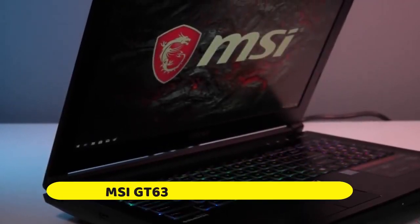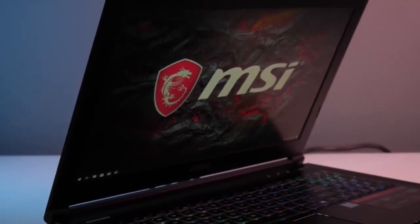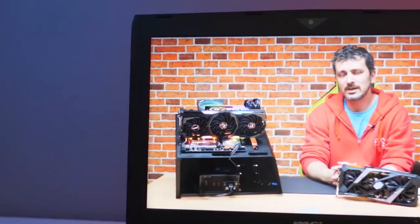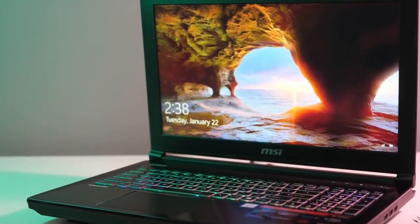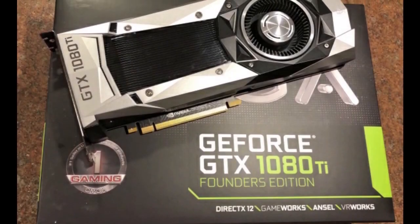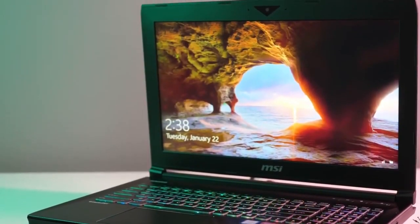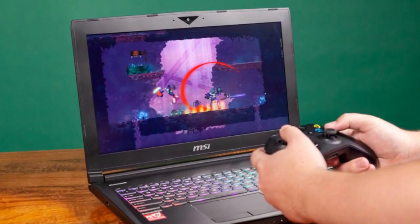Next on the list at number 1, we have the MSI GT63 Titan Gaming Laptop. Looking for a portable gaming powerhouse that looks and feels like a gaming rig? Look no further than the MSI Titan GT63. This machine has an eye-catching design and one of the best GPUs you can get on a laptop. MSI installed the Nvidia GeForce GTX 1080 in this one, along with 8GB of dedicated VRAM. It's a big step up from the previous generation, and Cooler Boost 5 will keep things running smoothly with 8 heat pipes. MSI's software plays a part as well by giving you optimized gaming profiles for your system, including Turbo Mode for overclocking.